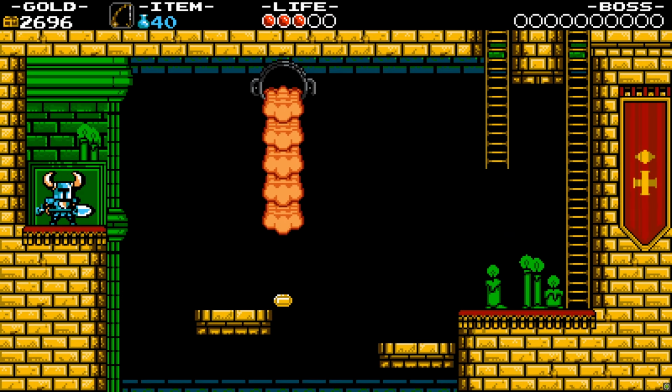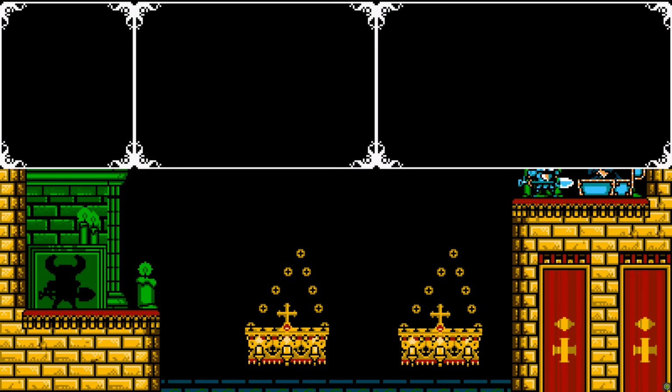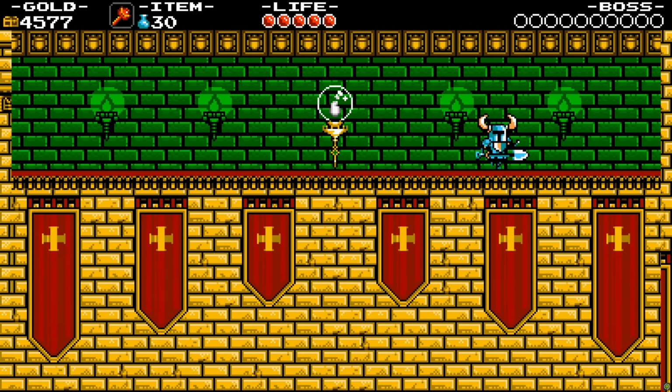Additionally, with a little exploring, you can find Chester, who will sell you the Flare Wand, capable of shooting two fireballs at a time straight forward. With this new weapon in hand, we're all set to make our royal debut against the King of Cards.